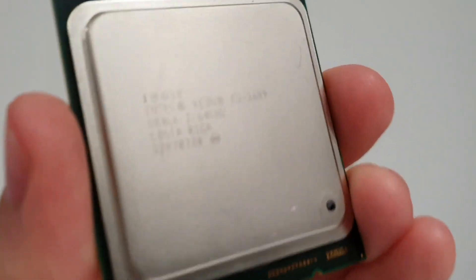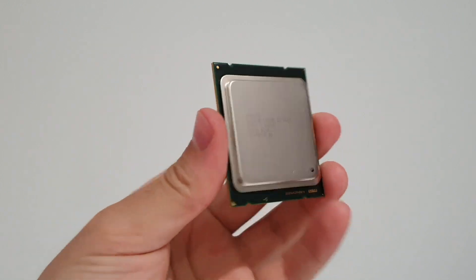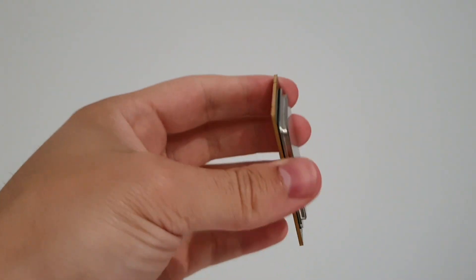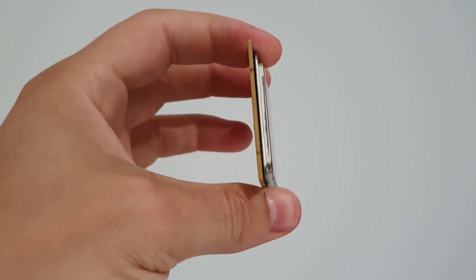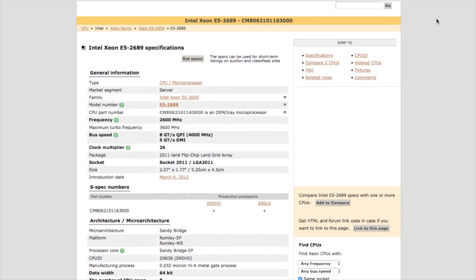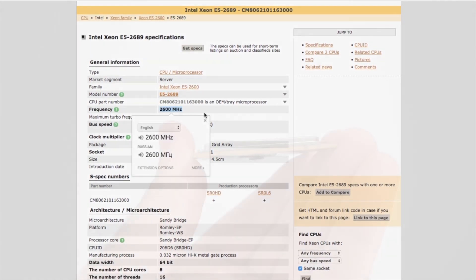The second competitor is the Intel Xeon E5-2689, which you can buy on AliExpress for only 50 dollars. The CPU has 8 cores and 16 threads, and this is a server-type CPU. But that doesn't mean you can't use it — it just means it had a huge price when it launched and also has some server functions and instructions.